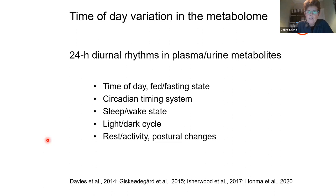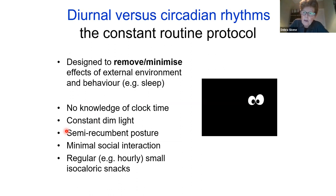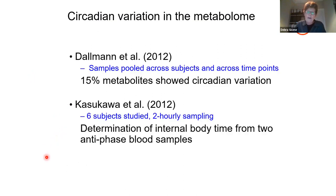At this point, we've got daily rhythms in the metabolites, and we've looked at time of day, the sleep-wake side, and the light-dark cycle. The next phase was to look at what is the contribution of the endogenous circadian timing system. To do that, we have to employ the well-known gold standard protocol — the constant routine protocol — where we remove or minimize the effect of all external things that could affect a rhythm. So: no knowledge of clock time, constant dim light less than five lux in the direction of gaze, minimal social interaction, no big meals, only very small isocaloric snacks.